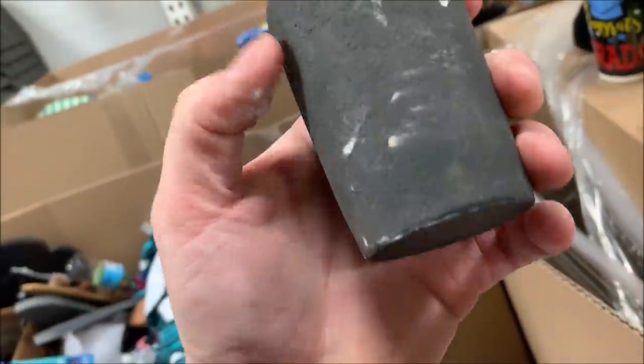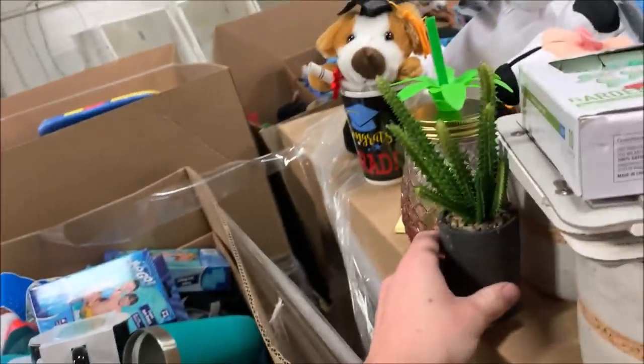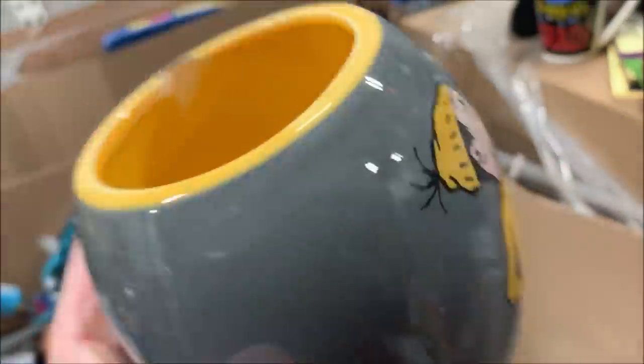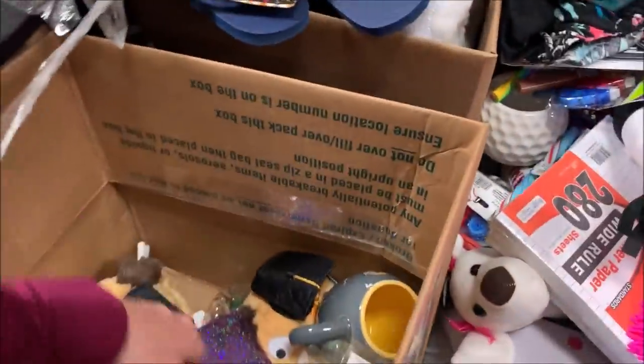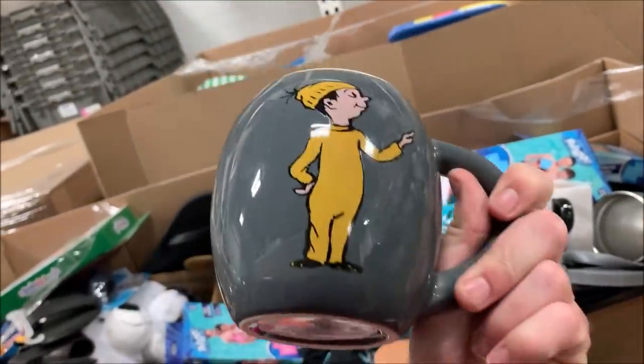I don't know what's leaking on here. This is the type of time of year to sell this stuff. A lot of you might think a lot of people want this in the summertime, but in the summertime you look outside and you see plants. I'm gonna throw this away. Shame, it's Dr. Seuss. In the wintertime you start to miss the plants. There, that one works. Or I shouldn't say works, it's not broken, is what I mean.